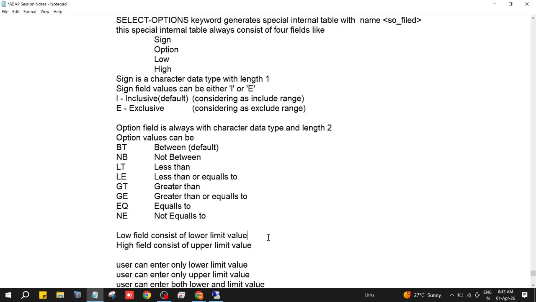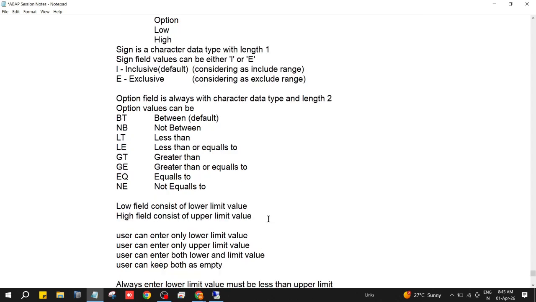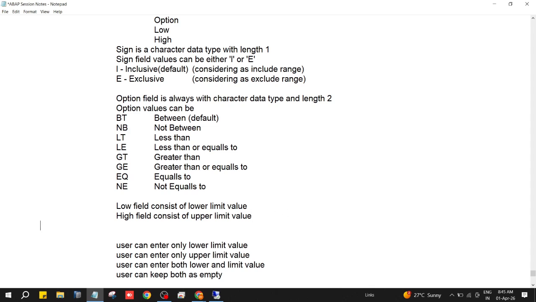Low and high input fields are created based on the declaration field length.